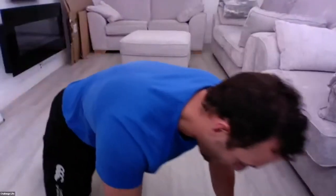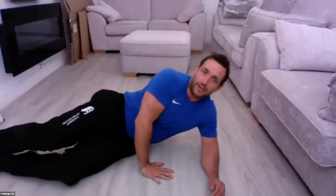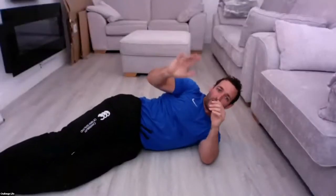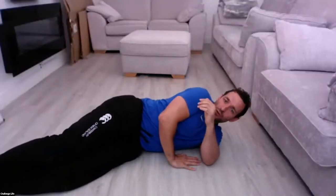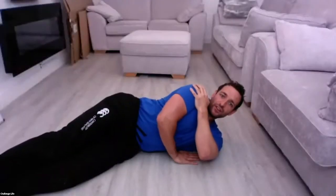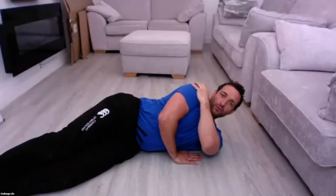Okay, next one. Single arm tricep extension. Some of you probably haven't seen this one before. So what we're going to do is lay on the side. Put this arm, so the opposite arm from where you're laying. So if you're laying on your left, put your right arm on the floor. And then it's the extension of the arm. So from there. So the hand underneath the arm. The other arm on top of the shoulder. And then up.